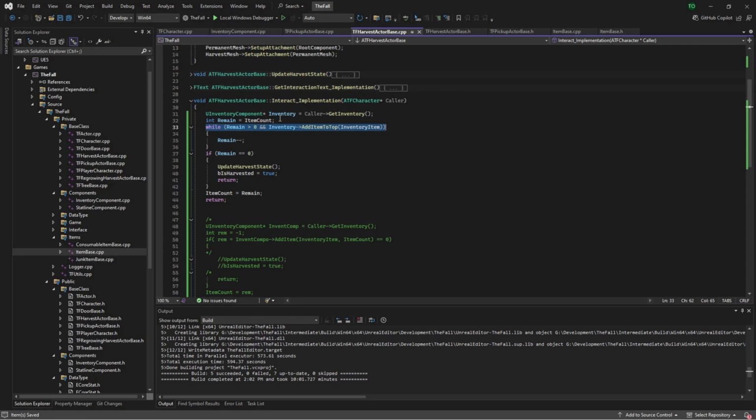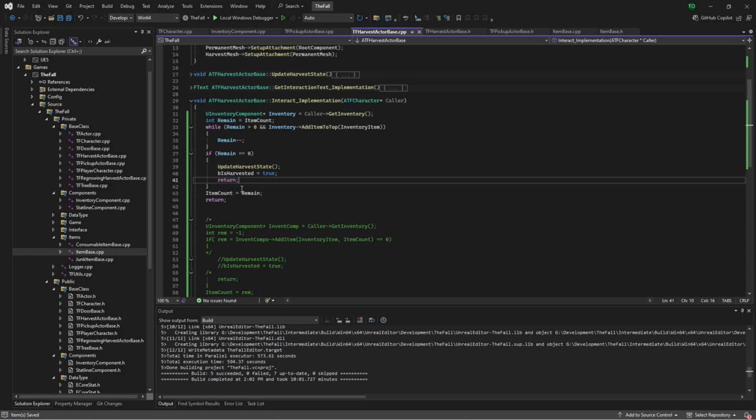And what we're going to do here is just a while loop. While remain is greater than 0, meaning we still have something to add, and we successfully added the item to the inventory, decrement remain by 1. Then, if remain is equal to 0, it means we've harvested everything. We're going to update our harvest state and set is harvested to true.